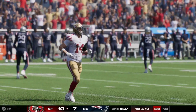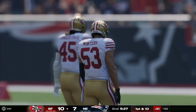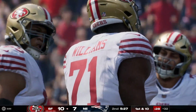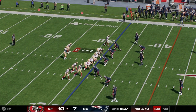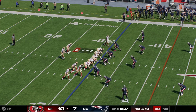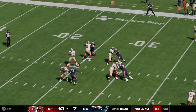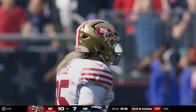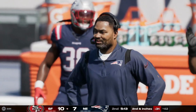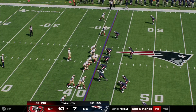Called for and made beyond the 30-yard line. 49ers offense starting to trot out for this next possession. They lead by a field goal as they go to work with a 1st and 10. Back to throw here to begin the drive. He'll find his tight end, Kittle, on the right side. As a route runner, once you identify zone coverage like they were playing here, the key is find open space and stay in it. He did a nice job here because that was not a big hole. The quarterback had to put a little extra on that one, and they were able to make the completion.